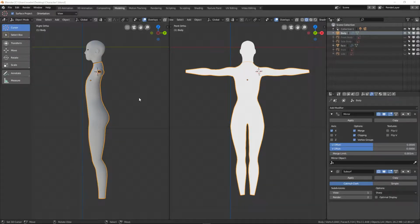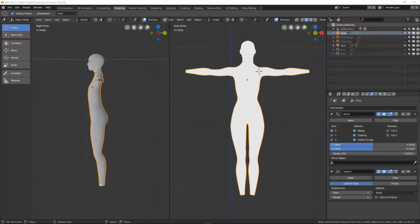Hello, and in this tutorial we're going to work on making the next stage or next step for this model. We're going to work on making a kind of a boot for the base of the model.